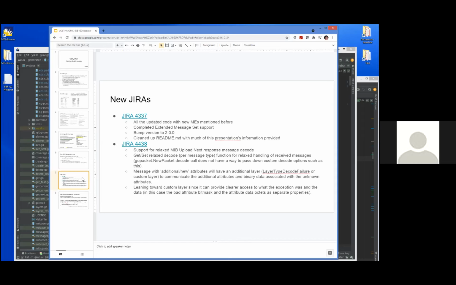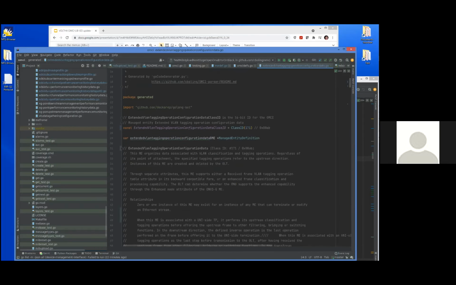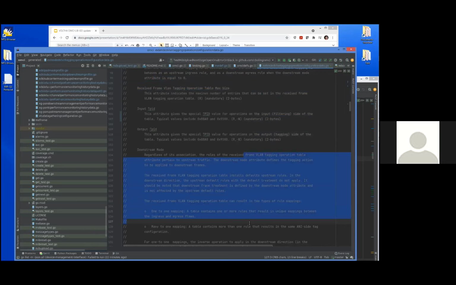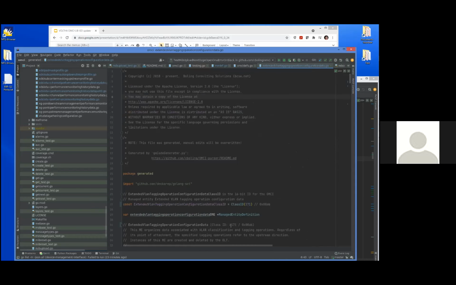And I've cleaned up the README, and there's a few other things. In the comment section of the generated MEs, I'm including more information about what the attributes were. Originally, it was just providing the first line of documentation for that ME. So I've improved that so it now contains more than just a single paragraph. I'm hoping that helps as someone's working with the code, so you don't have to jump back and forth to the G.988 document. I'm also putting out the class ID both in decimal and hexadecimal, since when I'm writing a lot of tests I'm trying to look up what is 171 in hex. So I went ahead and added that capability.